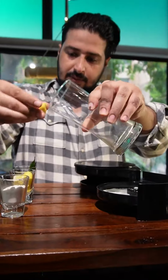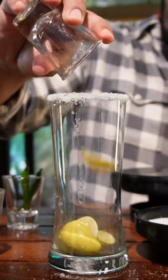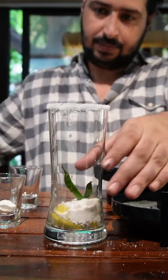Let's salt trim our glass. Put some lemon wedges to it, as we do in mojito. Put some sugar and 2 green chilies. And let's muddle it.